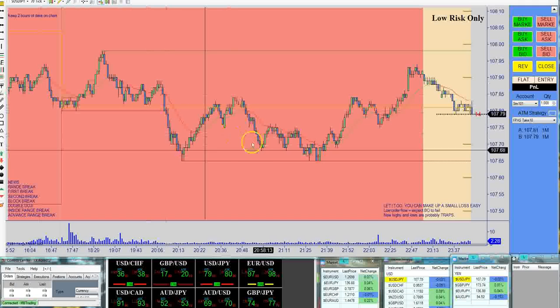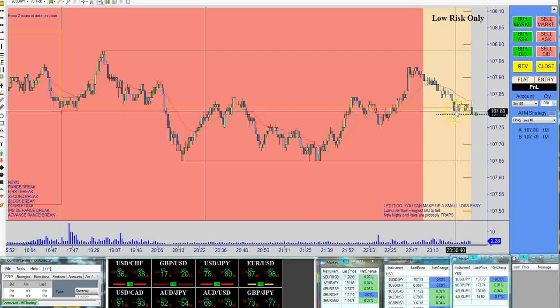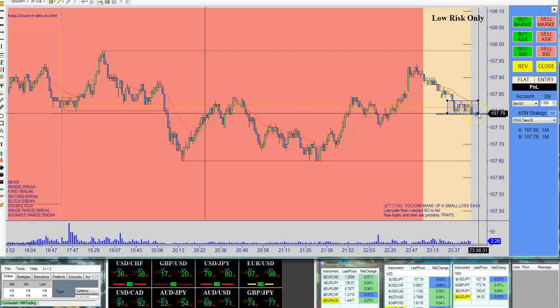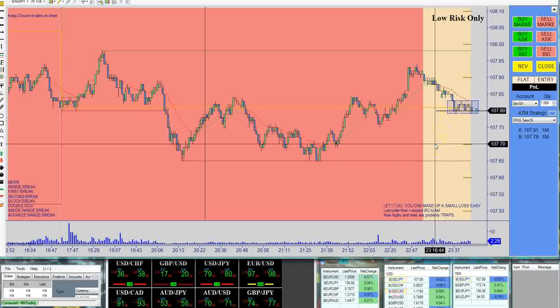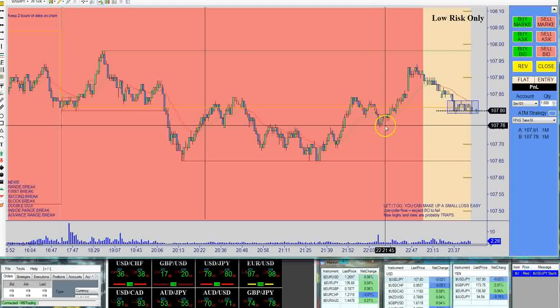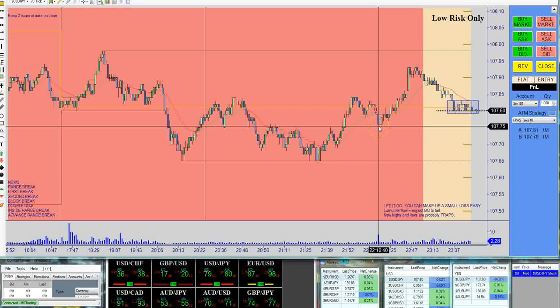So I kind of scan over the chart here, get an idea how the market's been moving. You can see right here we got kind of like a little block break setup happening right now. I'll mark off that block right now. So there's our block. If I were to trade this to the downside, I've got this resistance area right here that's of concern. So I'd want to be real cautious taking this to the downside.